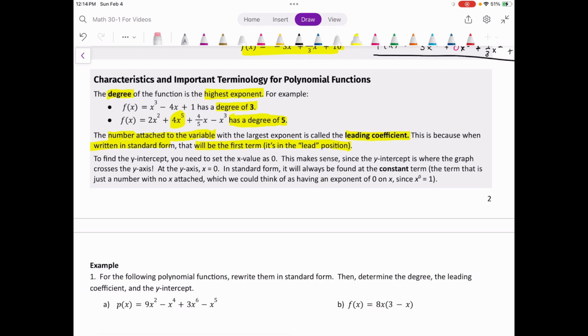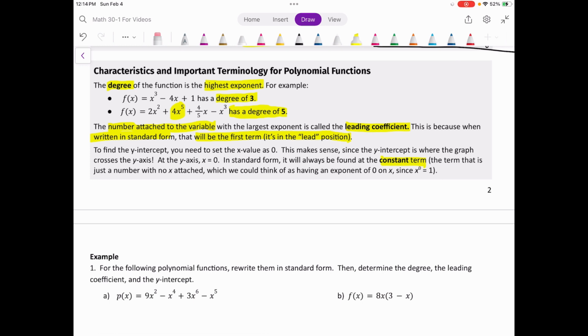And one of the other things we'll talk about here is the importance of the constant term. Mostly, what can the constant term tell us just by looking at the equation, okay? What it's going to tell us is the y-intercept of the function. Now, that's not some magic rule to memorize. It actually makes a ton of sense because to find the y-intercept, what do we do? We set x equal to 0 in the equation. And again, that's not some weird trick.